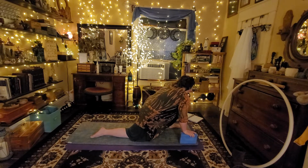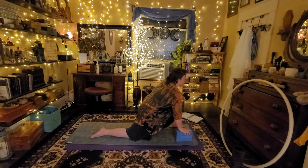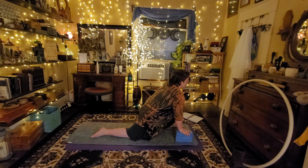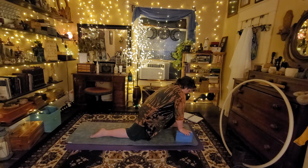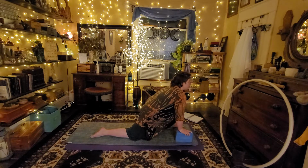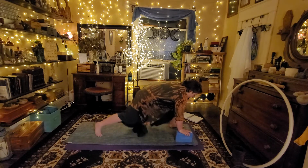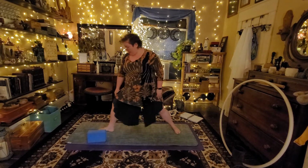And now we are in a low crescent lunge. Again, I'm using the block to bring the ground up to myself, really getting nice and deep, stretching that hip flexor. And I'm trying to keep my front knee in between my arms. That way it doesn't just become a lizard pose. And from here, we will come back up, transition our brick to the other side, and be moving now over the right side of our foot.